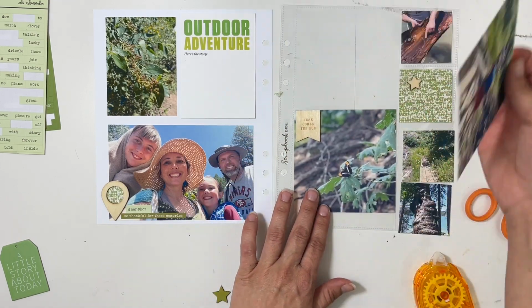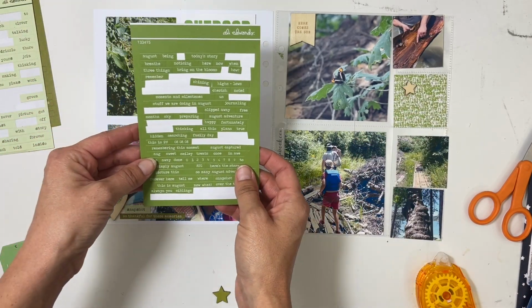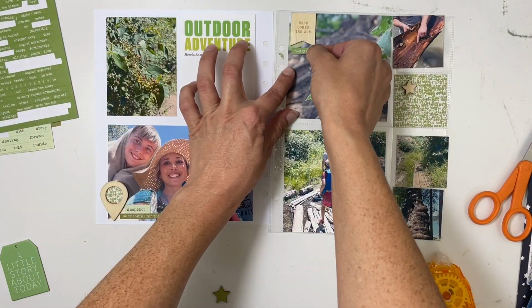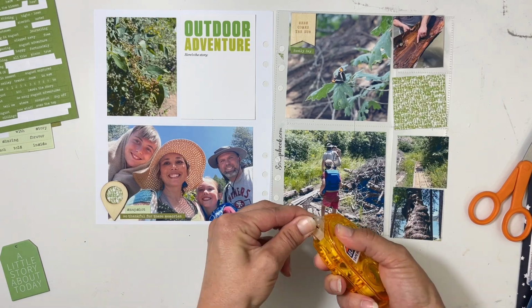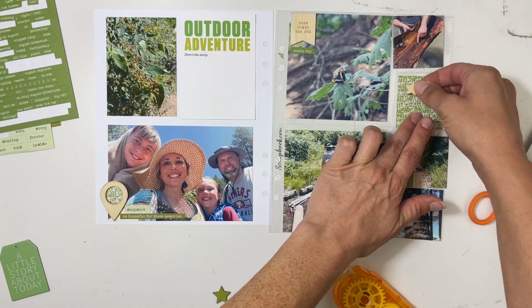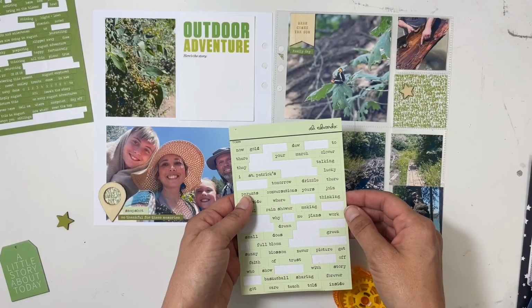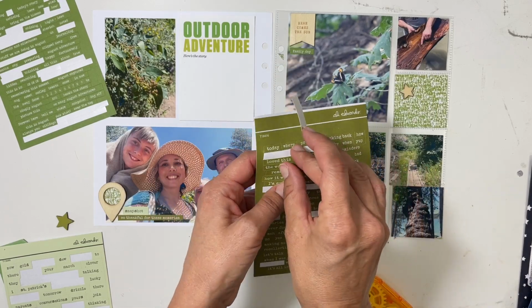Now, the Outdoor Adventure card, like I said, is a very old card, and it is super thick. It must have been a very old card, because Ali Edwards doesn't make cards that thick anymore. I originally thought I would just trim off "outdoor adventure" because of the thickness, but decided whatever, I'll just leave it. I also decided to switch the butterfly photo up to the top.